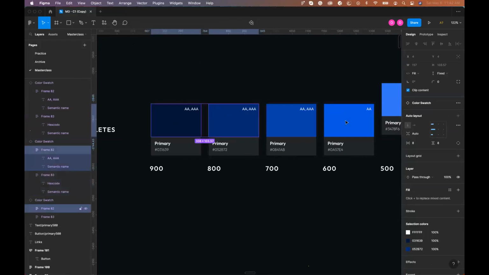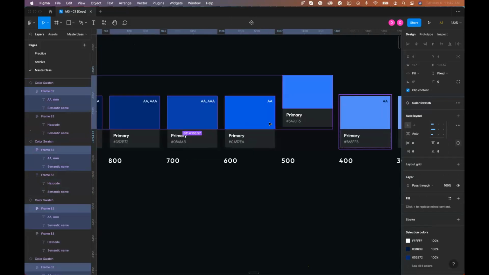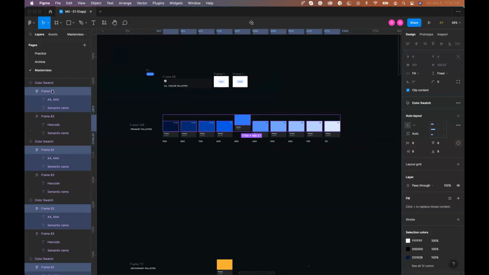Let's give it a consistent name because we would need to use a plugin, but we will do it manually to easily add these items.